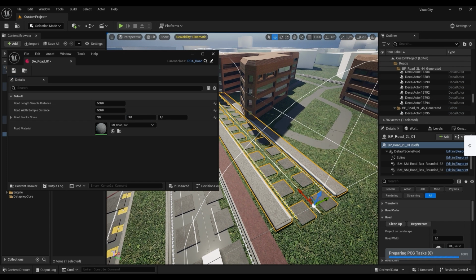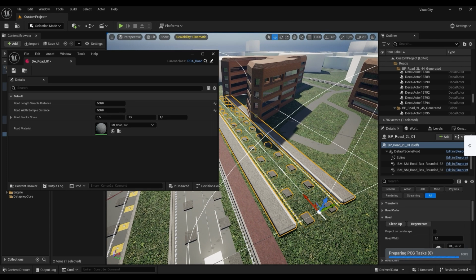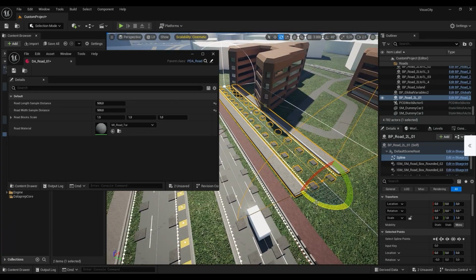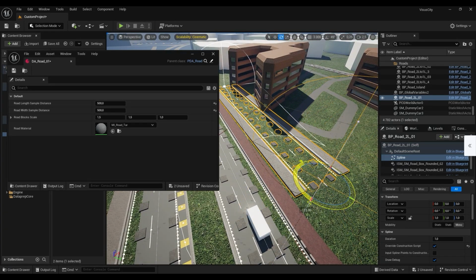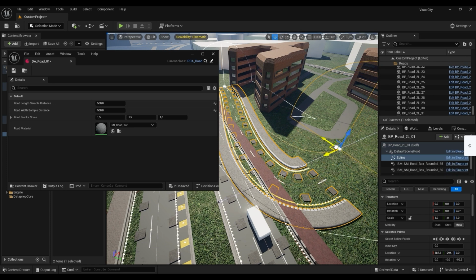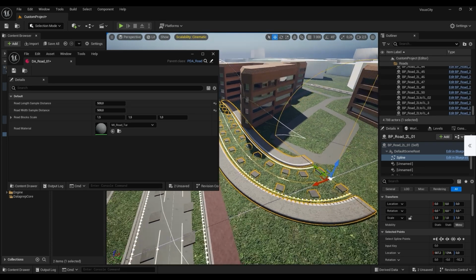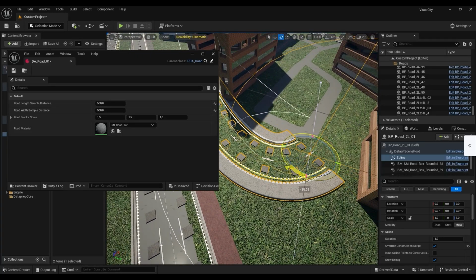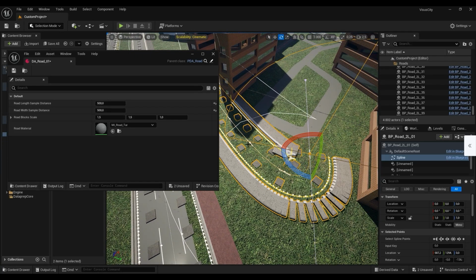Let's give it a minute. There, you see it generates bigger blocks. I'm just going to put it back to it. What I'm going to show you, for instance, if I do a very sharp turn, let's take this vertex, for instance, and I'm going to rotate this vertex very sharp. Make it a very sharp turn, just to give you understanding what happens. I'll even make it even more sharper. So the road's got quite a big turn.